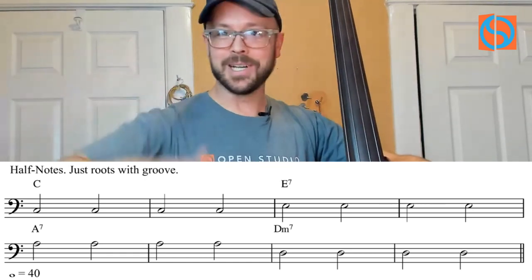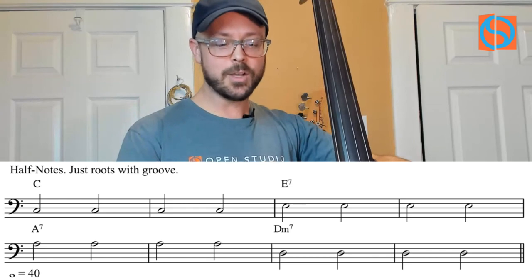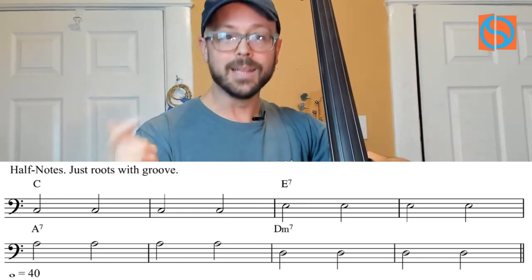This is not the only way to play the chord changes to All of Me. Go listen to the recordings we talked about weeks ago. But these are the chord changes we're using to practice. That's a difference, right? So let's go back. Let's call this beats 2 and 4 for a minute. Again, my metronome's at 40. And let's just play this.